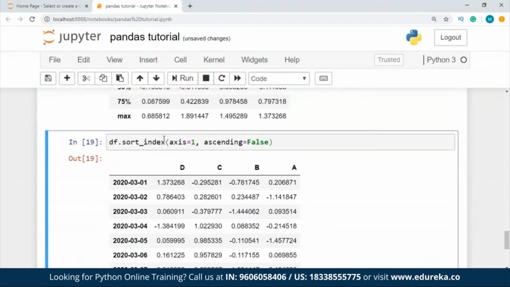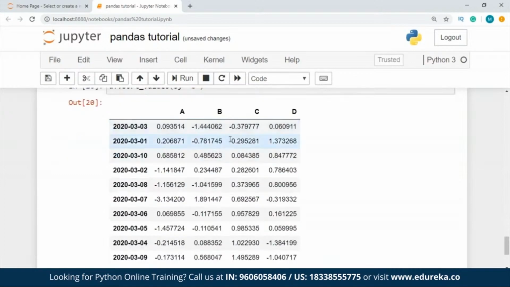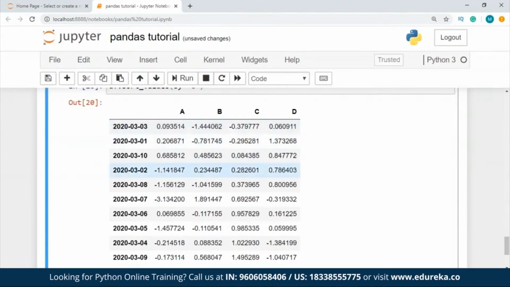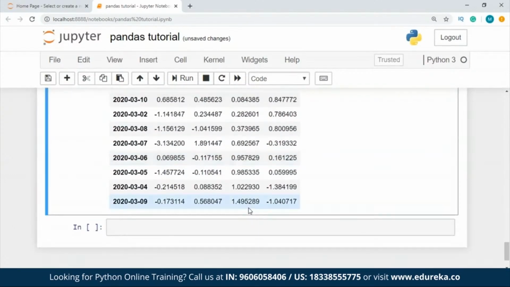Similarly, I can sort it by values. So I'll write sort_values, and I'm going to give the value of by, let's say I want to sort it by C. It has sorted the values depending on C. So this is how you sort your data frame, guys.